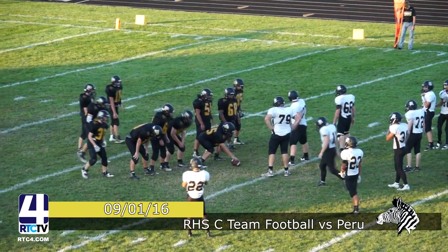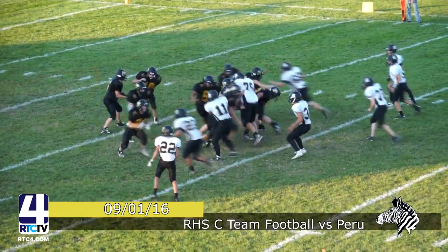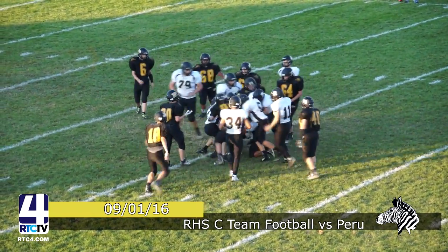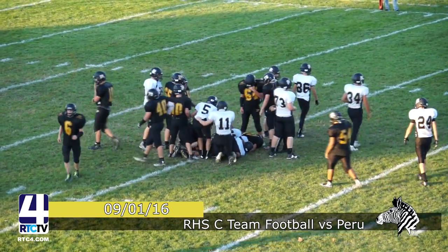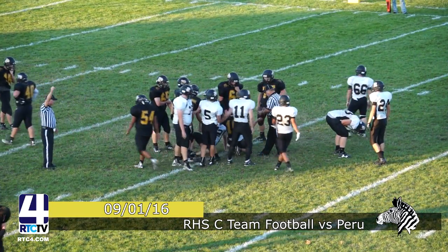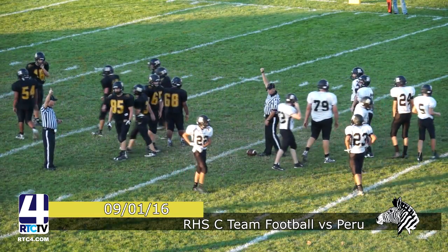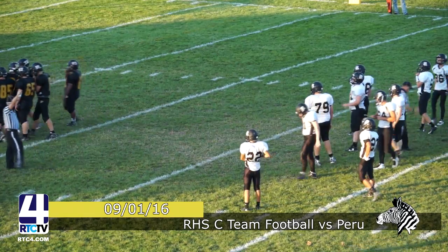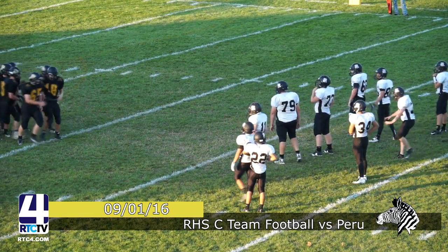Third down. Be 3rd and 5, 3rd and 4. Peru comes right back, just trying to run it up the gut. Zebras trying to surround him and bring him down. Ball's carried to number 10, Jake Steele. We'll see where we end up there. Another Zebra bent over. Host of Zebras on the tackle. Looks like DeWald again. Now he's shaking a hand. Fourth down and 1 for the Tigers. Zebra stood there. It's going to be 4th and 1 with 4 to go in the third.